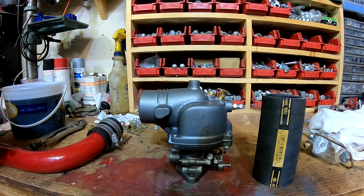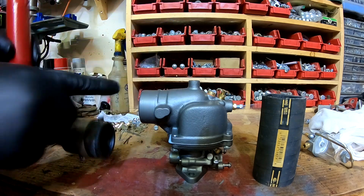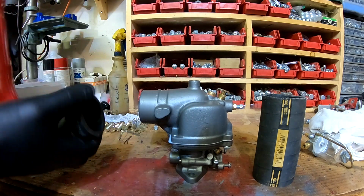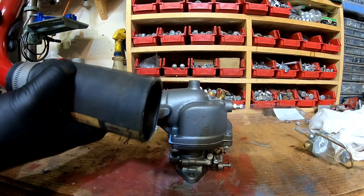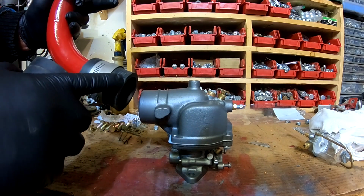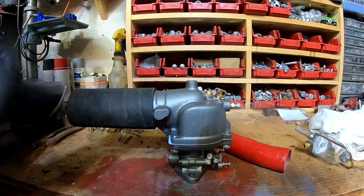Okay, change of plans here. I figured I'd show you on the bench since we've got everything laid out. So one of the problems with putting a Super H carburetor on a regular H is the intake pipe is much smaller in diameter, as you can see, than the carburetor intake. So what I'm going to do is I'm going to loosen this hose, and then I'm going to take this hose, which conveniently enough is the same ID, inside diameter, as the OD, or outside diameter, of the factory rubber hose for the factory H carburetor. I'm going to take that and slide it over, and it also is the correct size for the carburetor.